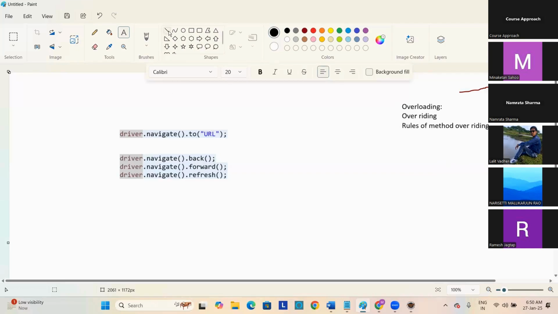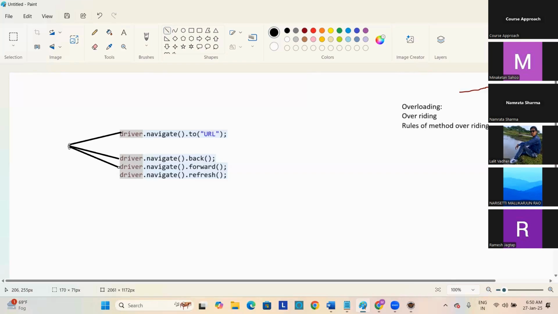What is this driver, Namrata? Instance of our browser?